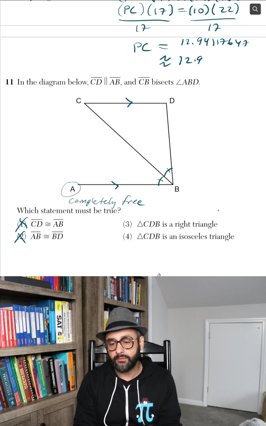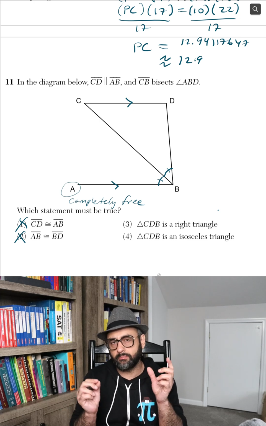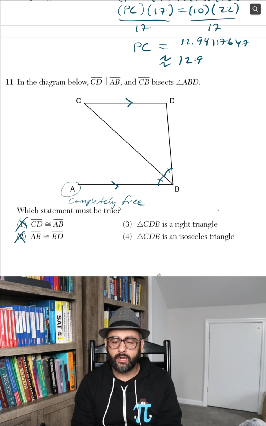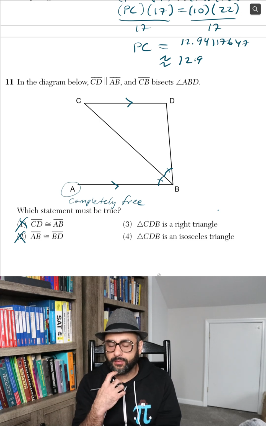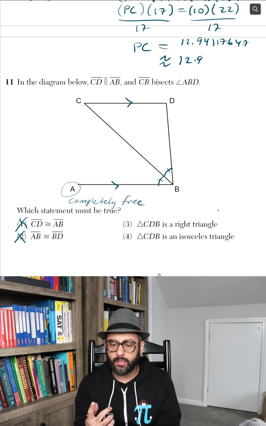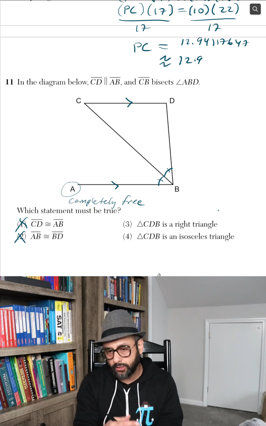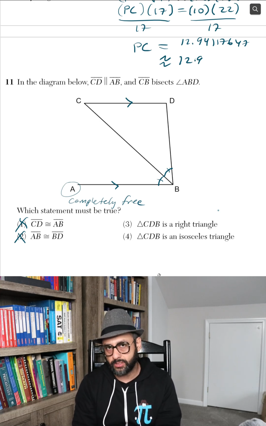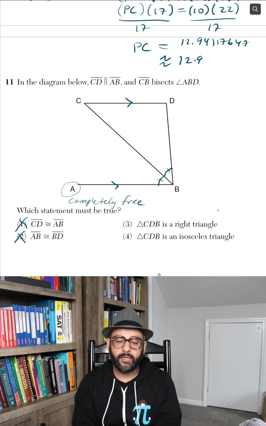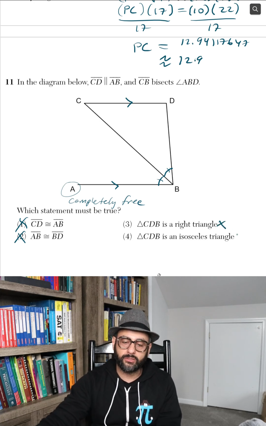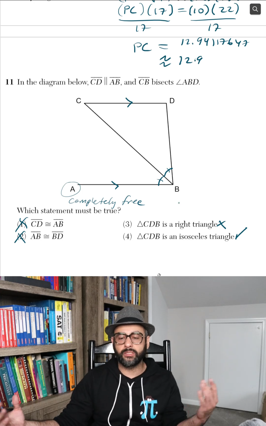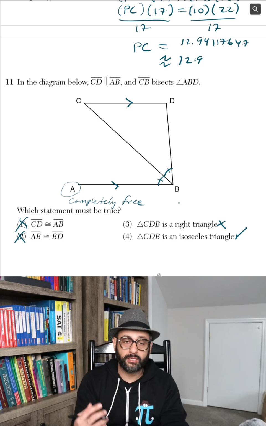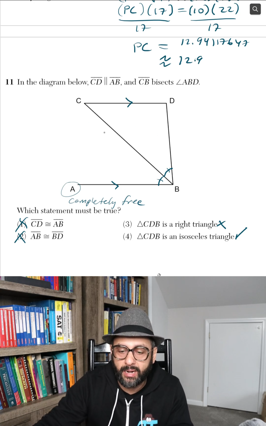So then we look at the triangle. This diagram's drawn to scale, minus some minor size changes that are allowed. Again, A is free to roam. That said, does it imply that the triangle CDB is a right triangle? Well, I could look at the triangle and see that it's not even drawn as a right triangle. So they're not trying to trick us here. And they're doing us a favor by drawing it as not a right triangle, because it doesn't look like a right triangle. It does look like an isosceles triangle. And if I didn't know how to do this problem, I would literally circle isosceles and walk away and get the points. So how do we do this problem though?